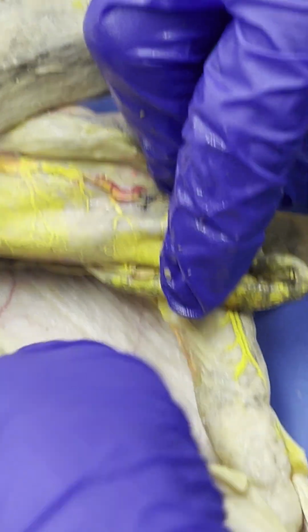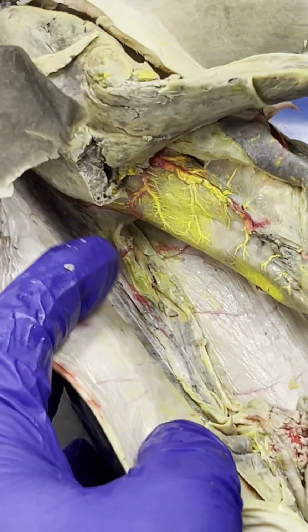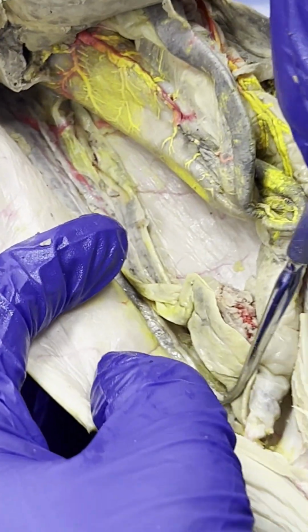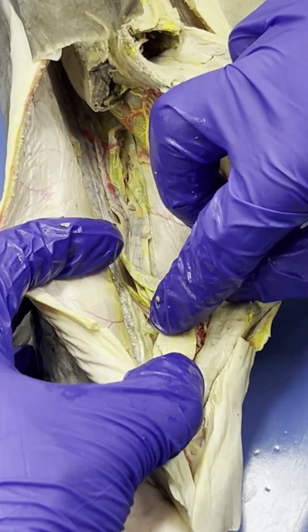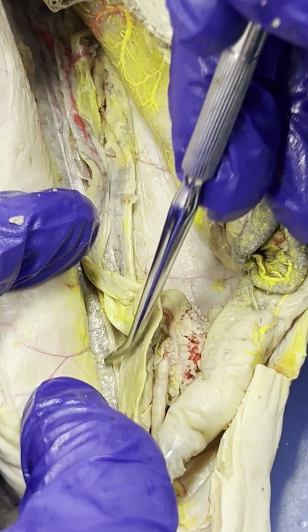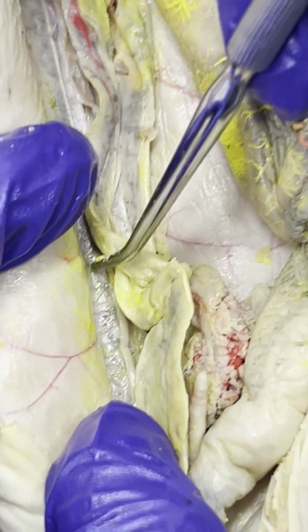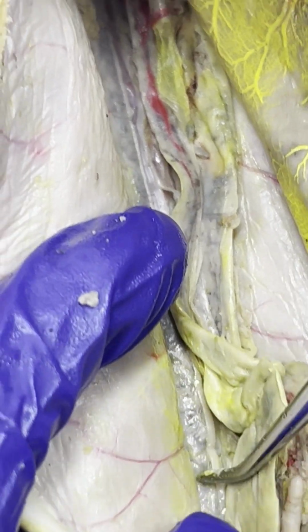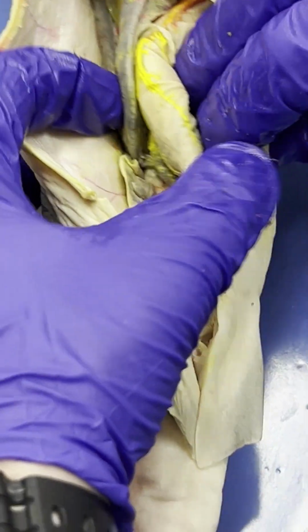And the last structure that I want you guys to learn before we move on to a different video is going to be the kidneys of the shark. Kidneys of the shark, they literally run up and down the entire body of the shark. So here's actually a good look at the kidneys, and you can kind of see like they're kind of pouchy. So I don't know if you guys could see those little pouches, but if we keep on going up, it'll run all the way up the shark for these kidneys. And I'll show you guys on the other side as well, because they have two kidneys, just like we do.